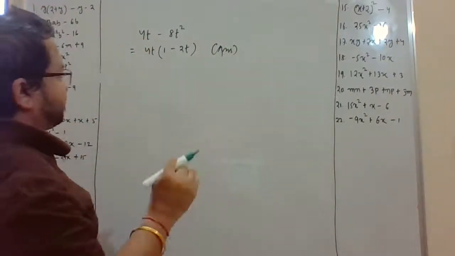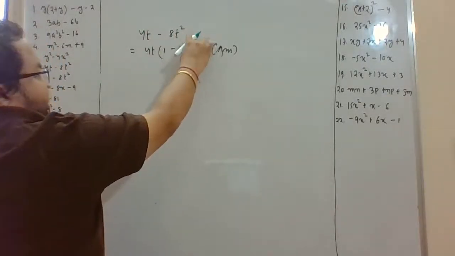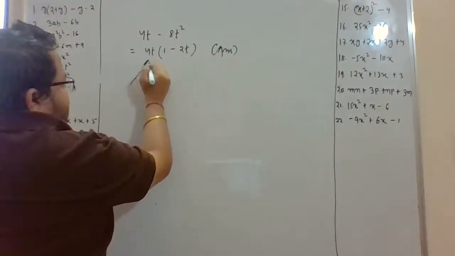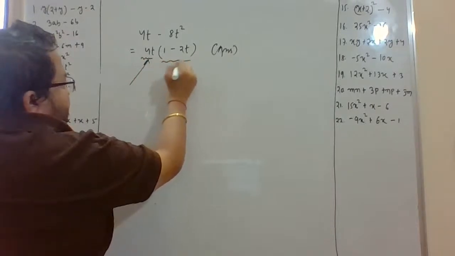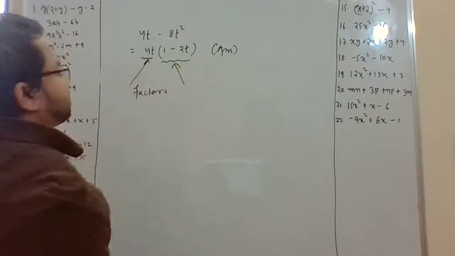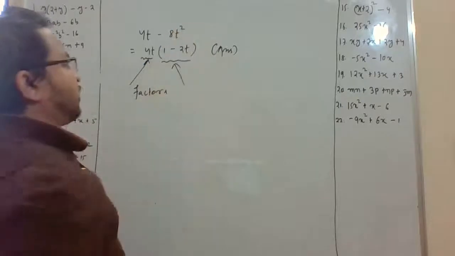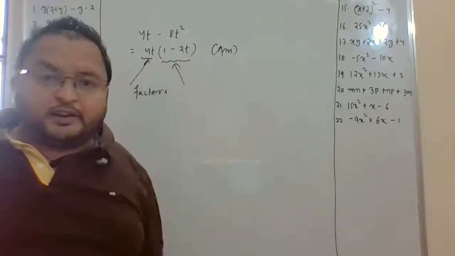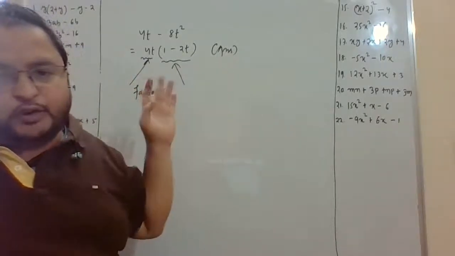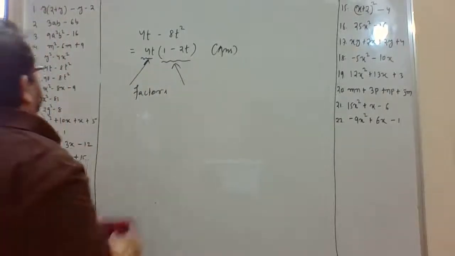And again, if you use those two checkpoints, a, initially it was given as sum or difference of multiple terms, and you have expressed it as term 1 into term 2. So obviously these are nothing but your factors of this expression. Okay, and then the highest power of the variables in any of the factors is obviously 1. So which means this expression is fully factorized as we have put it on the board. Okay, so this is pretty simple.